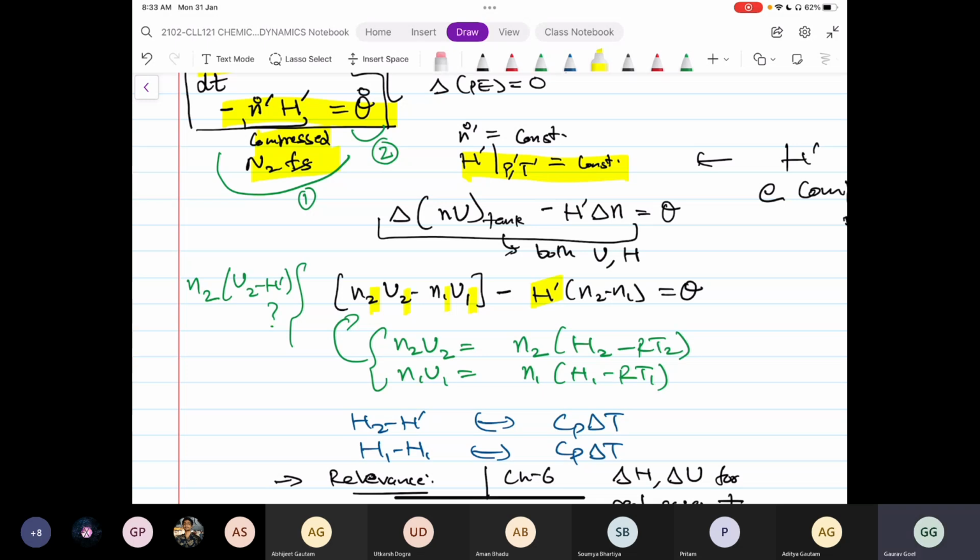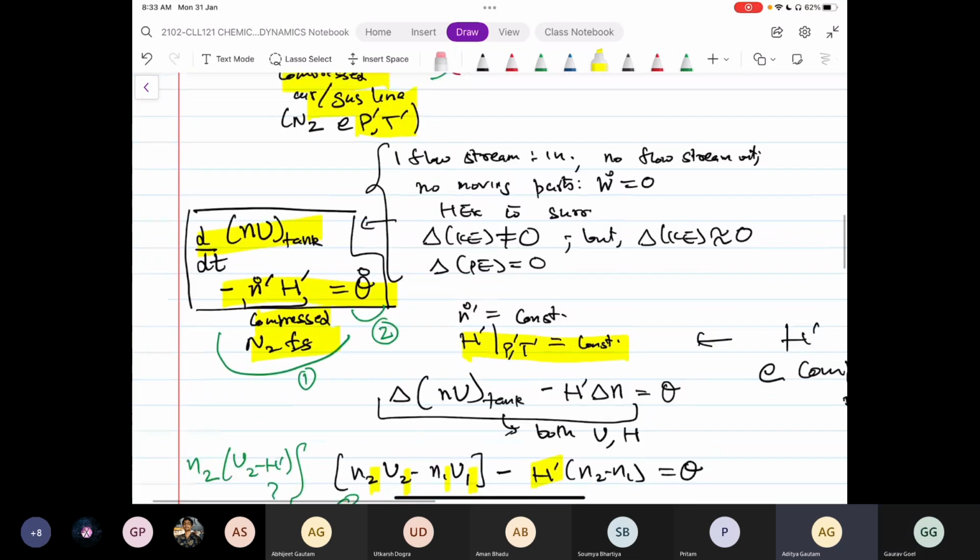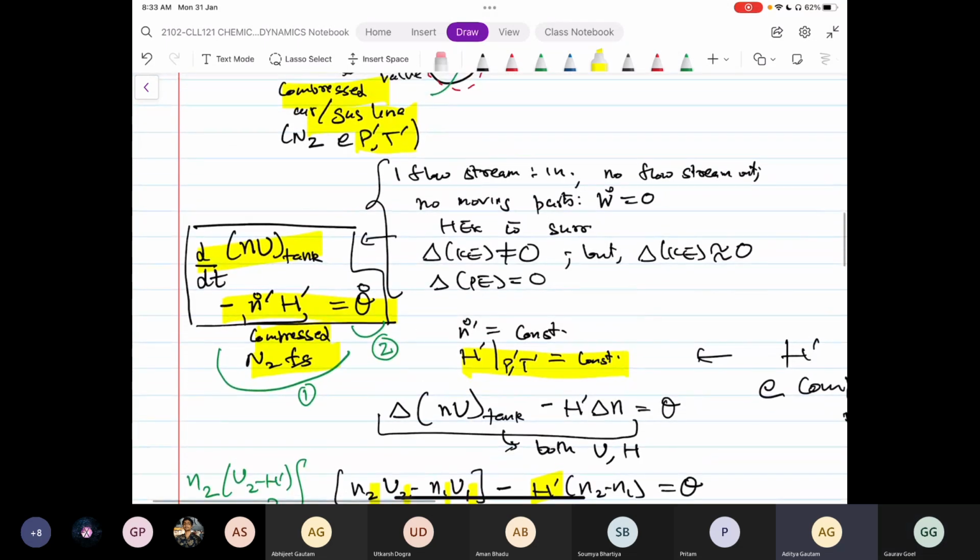Is that okay? So we never assume them to be the same. Okay, so this n dot prime h prime term is not the delta m dot h term of the general balance, no? What do you mean, the delta m dot h term of the general balance, which we derived in the previous class? I guess it's not that, because it's a minus n dot prime, and that was plus delta m dot h.